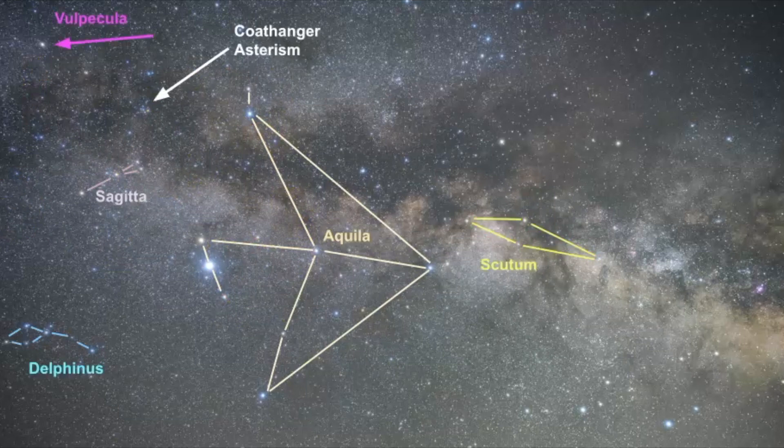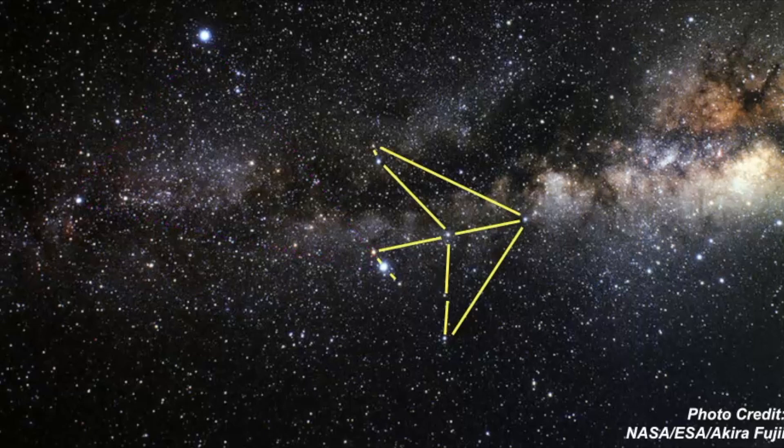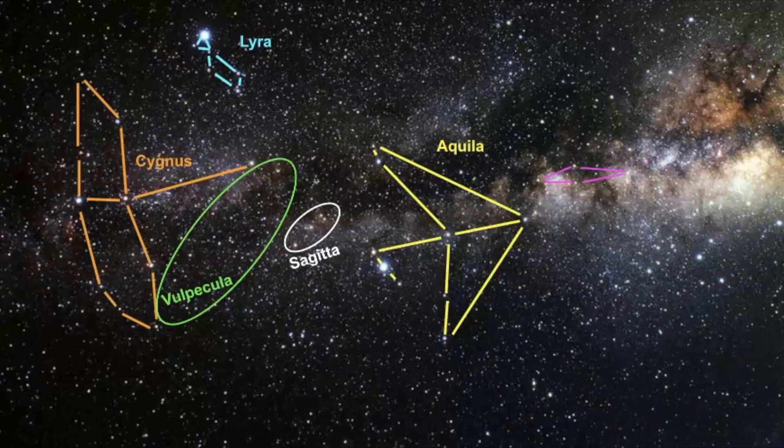If we were to name everything here, we're not really seeing the full constellation of Vulpecula, but at least you can see one of the stars. Can you find the Summer Triangle? Right there. Then find Cygnus - it makes that big cross across the sky. Here is the head of the Swan, so right there is where Vulpecula will be. There's Aquila, and there's Sagitta, and there's Vulpecula. And again, the Coat Hanger Asterism is right there - my eye is instantly drawn to it.